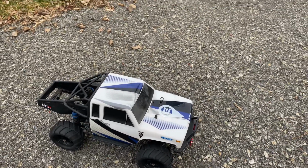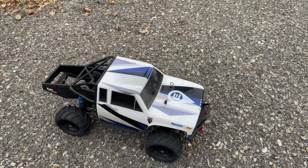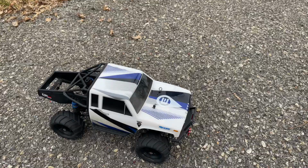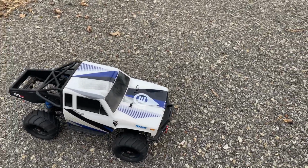I know these aren't as tall as my mudslingers that I got for this. But like I said before, they're identical to the size of the original stock tires. So they should do really good. I know these are really grippy tires.